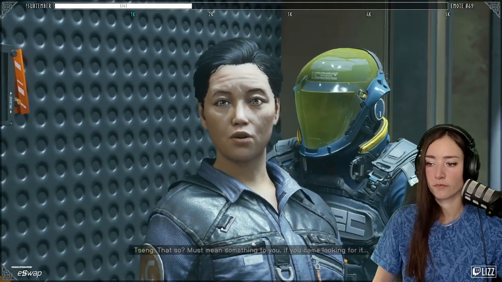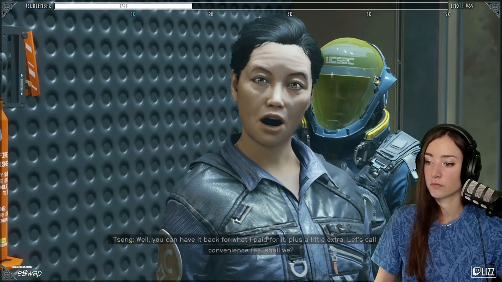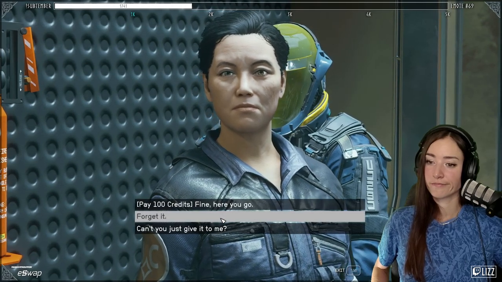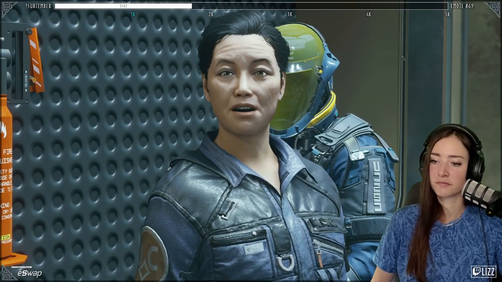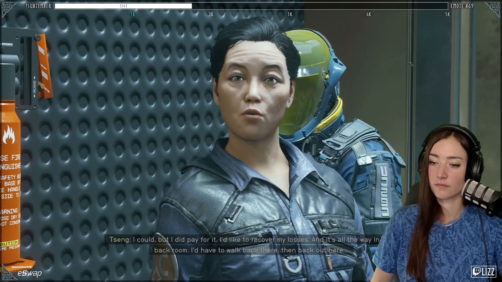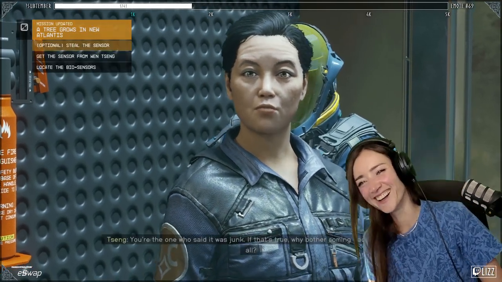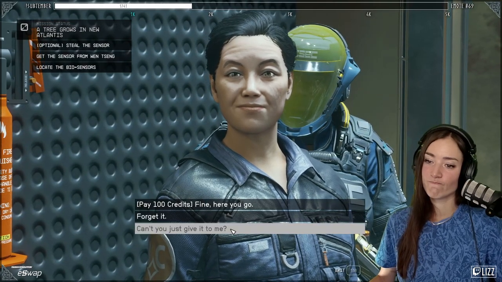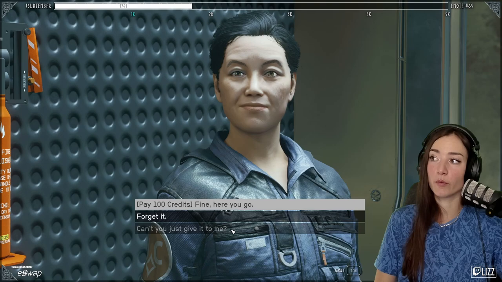Must mean something to you if you came looking for it. Well... You can have it back for what I paid for it, plus a little extra. Let's call it a convenience fee, shall we? 100 credits, fine, here you go, forget it. Can't you just give it to me? I could, but I did pay for it. I'd like to recover my losses. And it's all the way in the back room. I'd have to walk back there, then back out here. You're the one who said it was junk. If that's true, why bother coming back for it at all? Fine.